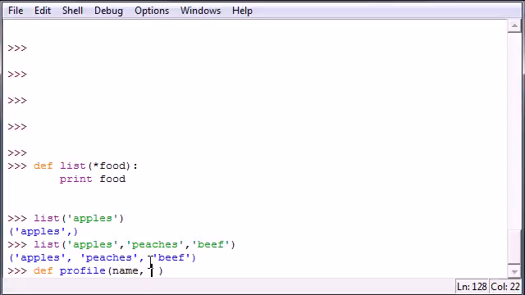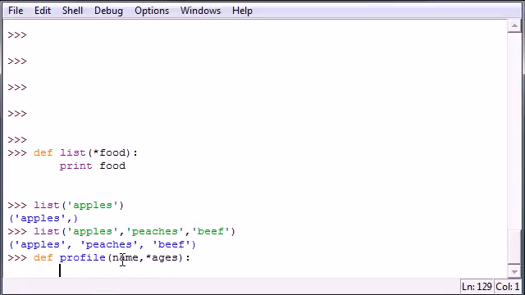So after that we want a variable element, so let's go ahead and put an asterisk and put ages. And now this profile function is going to allow us to enter as many parameters as we want. It's going to treat the first one as name, and every one after that it's going to treat as ages.